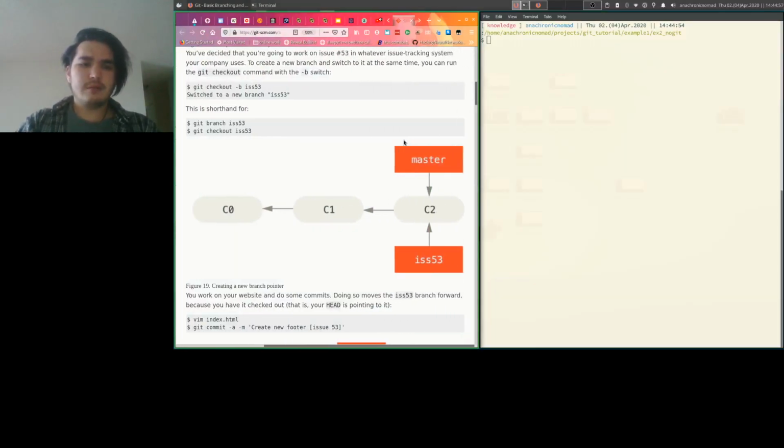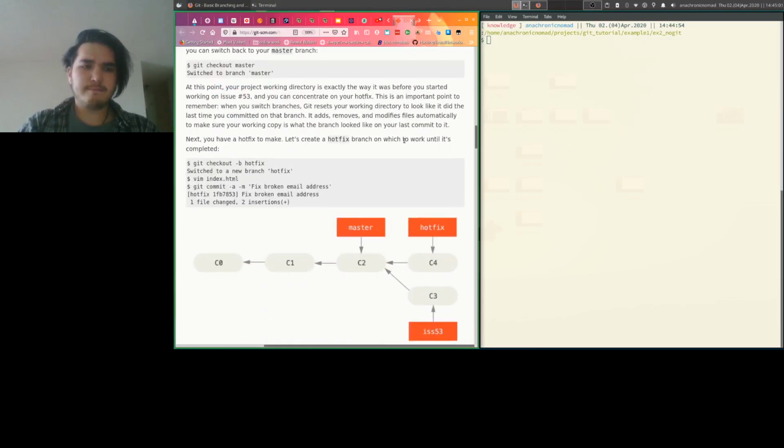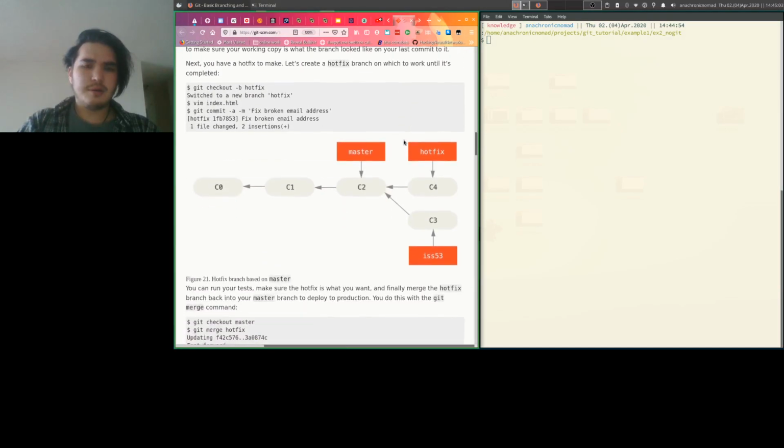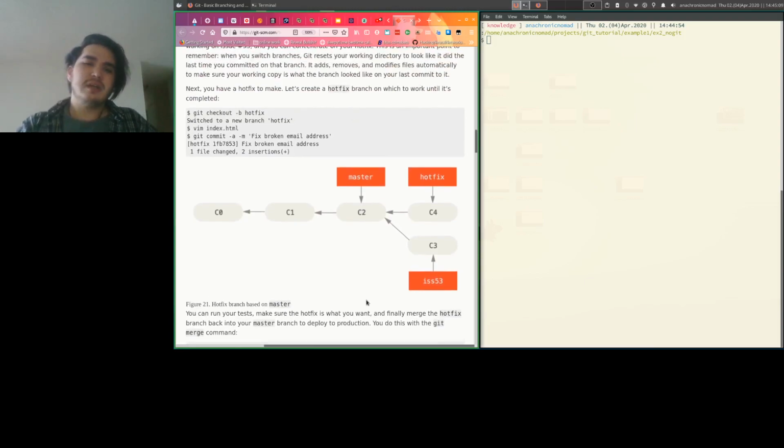So now that that's kind of covered, the real reason why these branches exist is so that you can have concurrent development going on the same file, and you can have as many different versions that people are working on as possible, and they're all named something so you can keep track of it.